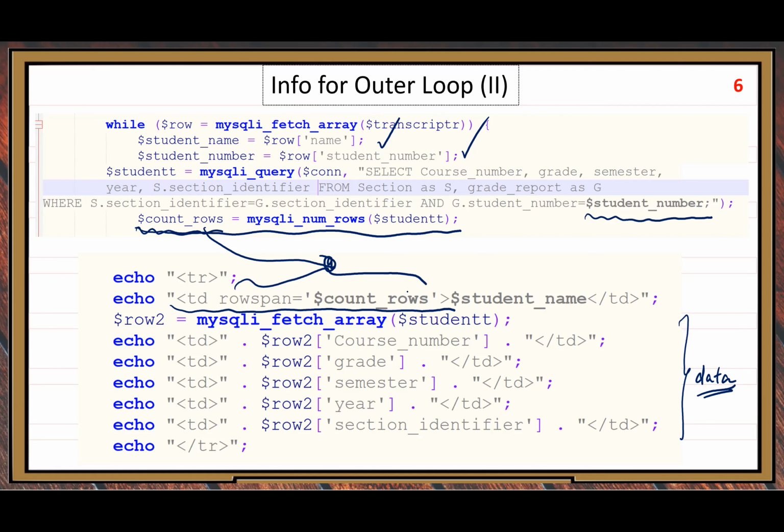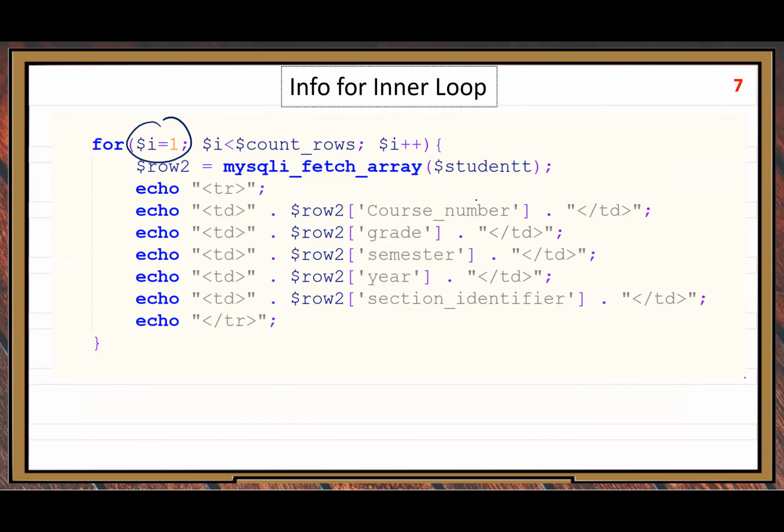The first way, we need to consider the row span. The second, you can see, has no row span, because that span part is already covered. We just go to the remaining columns. Then you complete the whole transcript.